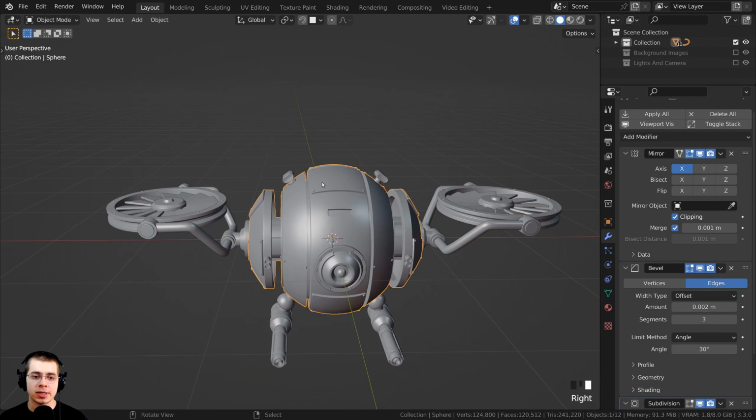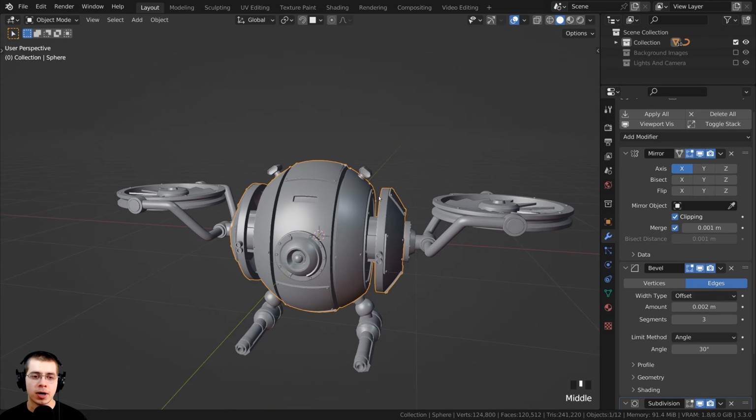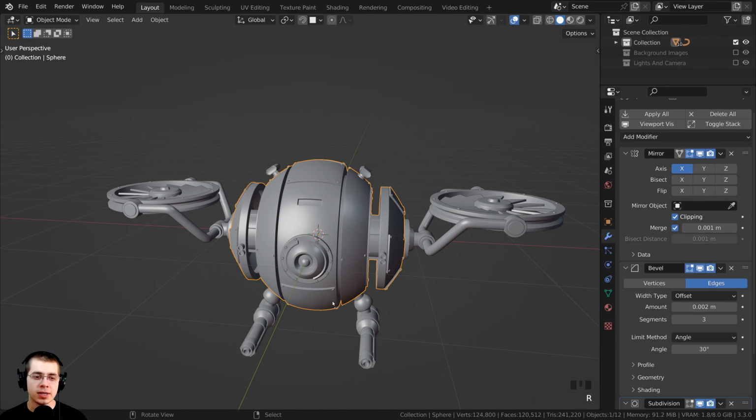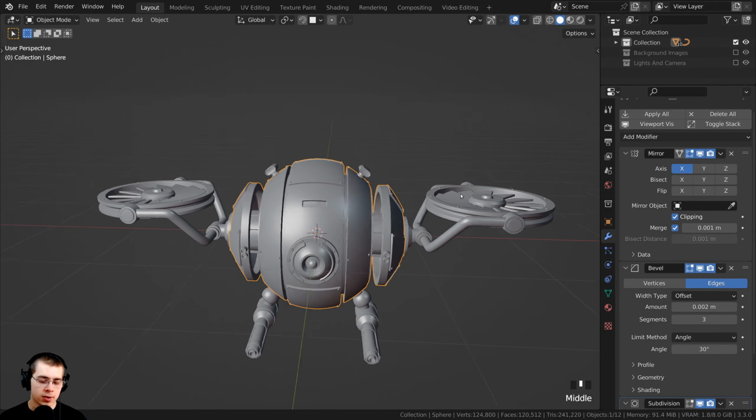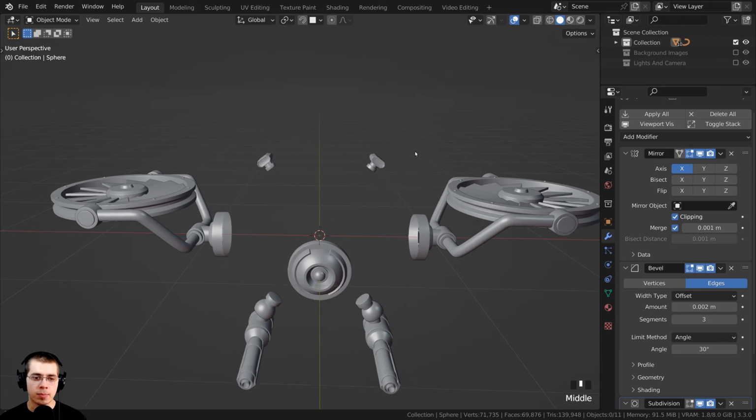So I'm going to start by just selecting the main object here, the main body. Now the body is just going to be one piece and it's just going to be moving around and move the entire rig. So I don't actually need to apply the mirror modifier on the body. So I'm going to press the H key to hide the body object.